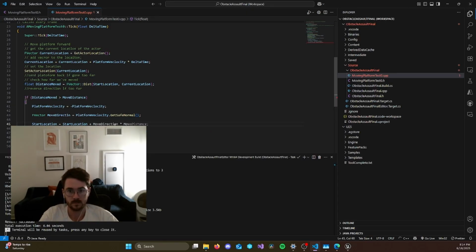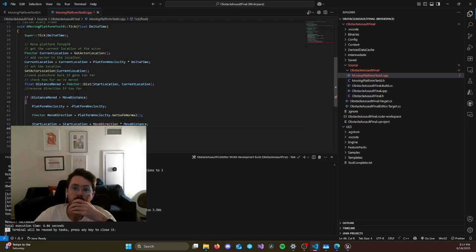So we've got the safe normal of that platform velocity, and we'll put a semicolon at the end of the line because here we've got a variable that's essentially, we're saying that's the move direction. So now we can use that in the subsequent line to do a move direction multiplied by the move distance that's configured, because we want to move exactly to the end, not overshoot. And then after we've done that, we should actually move our platform to the end location.